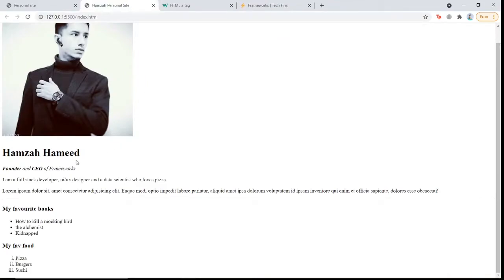But first of all, one more thing I forgot to mention is, just like images, there are external A tags and internal references for the A tags. So you can link to another website outside, like for example, I did over here, there is a separate website, but there is also a chance that you might be linking internally to some other page.